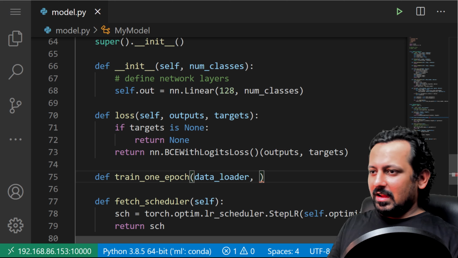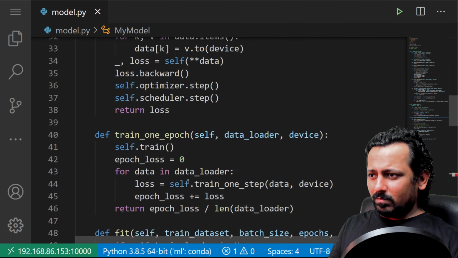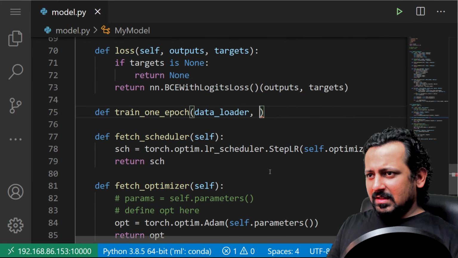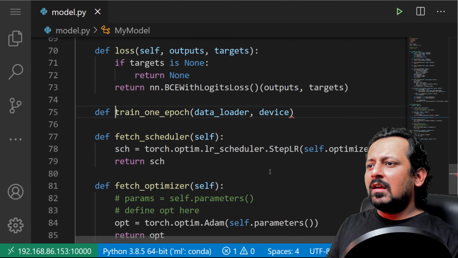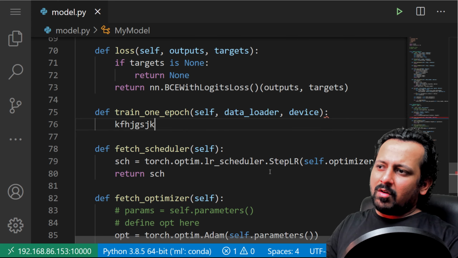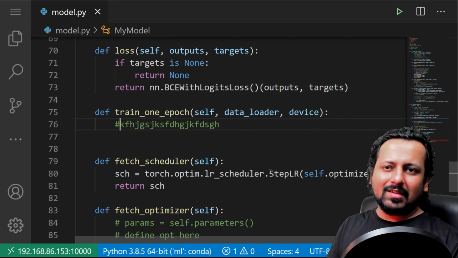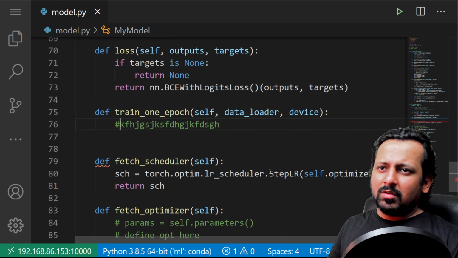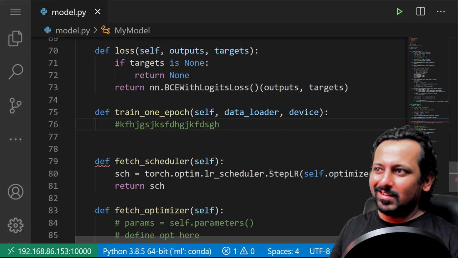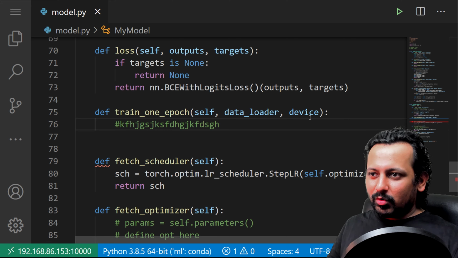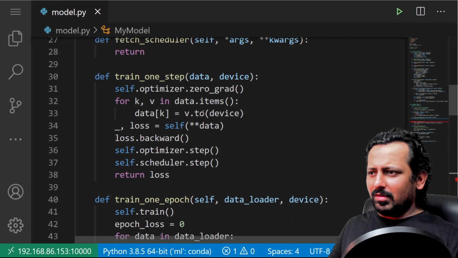Data loader, and train_one_epoch takes self, data loader and device, and you can write however you want to handle it, doesn't matter, and it will replace the train_one_epoch function. So you write one generic one that works for 99% of cases and then you just replace it for the cases where it doesn't work. You can also include keyword arguments in here.